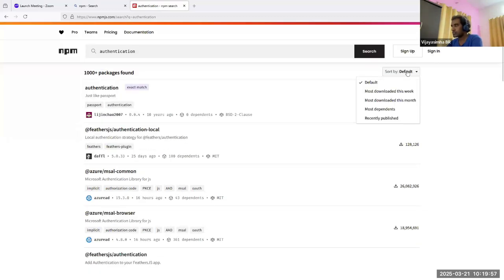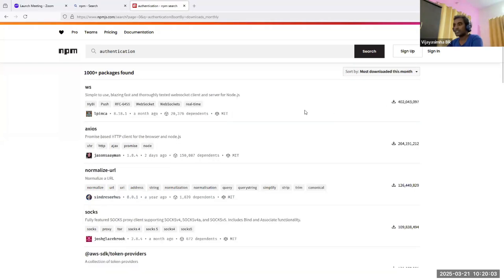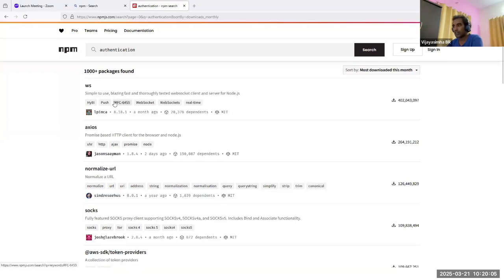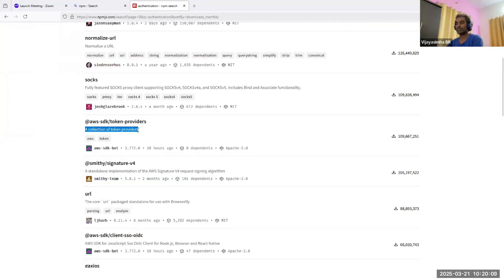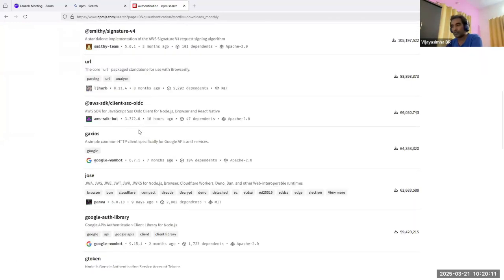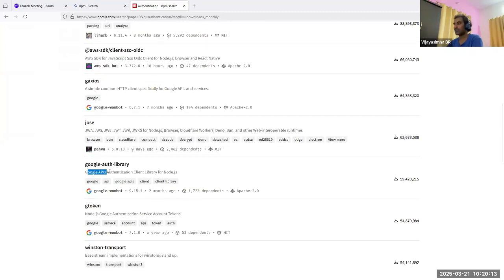If I sort by most downloaded this month, I see a library here, a collection of token providers. So there are all these ready to use libraries. There's a Google Auth library. There you go, 59 lakh downloads, right? 5 million, I think that means in US. In India, it's 59 lakhs, right? So that's what I'm talking about.